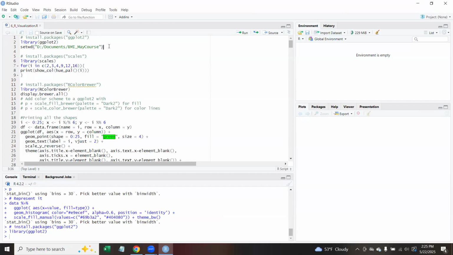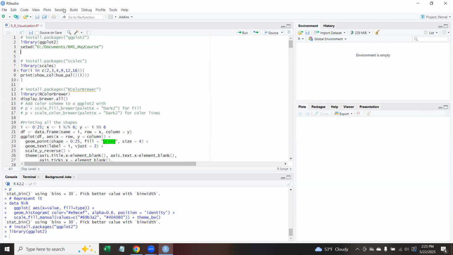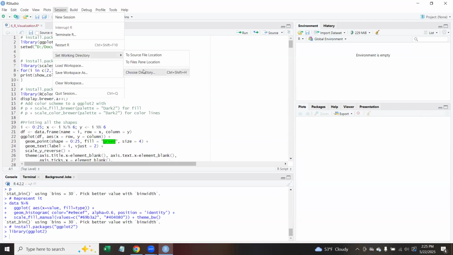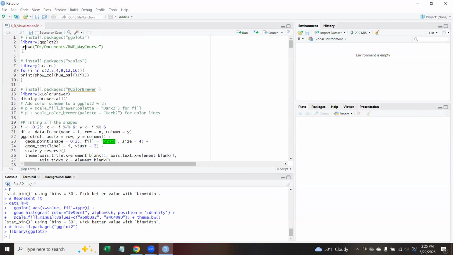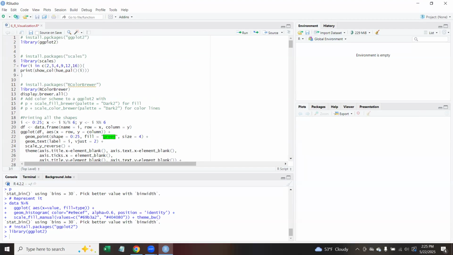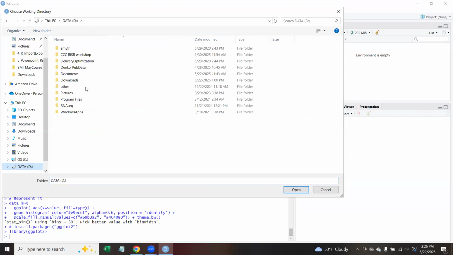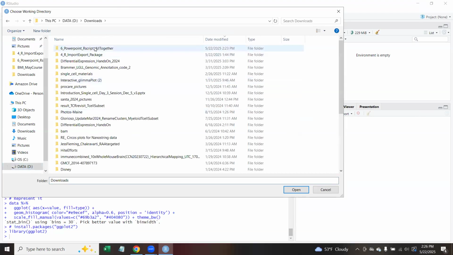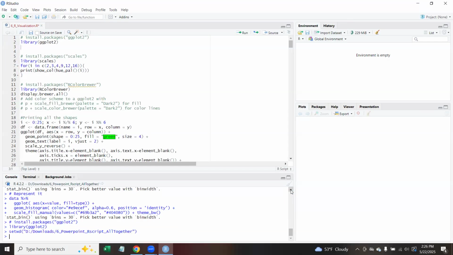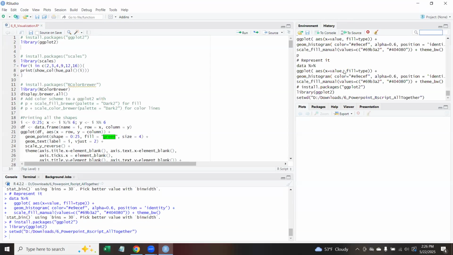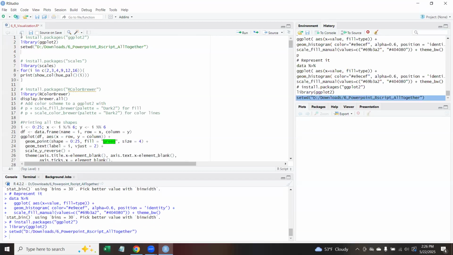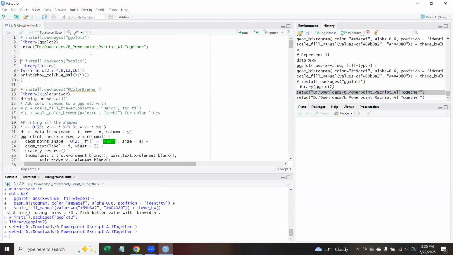Now let's set our working directory because I'm not working right there anymore. I'm going to delete this. There we go. Okay, I go to session, set working directory, choose directory. This is not where I am. Okay, I'm right here, and that sets it up. I'm going to copy it out of history and put it right over here, going to source. Okay, so I've saved it. So I'll run it again.